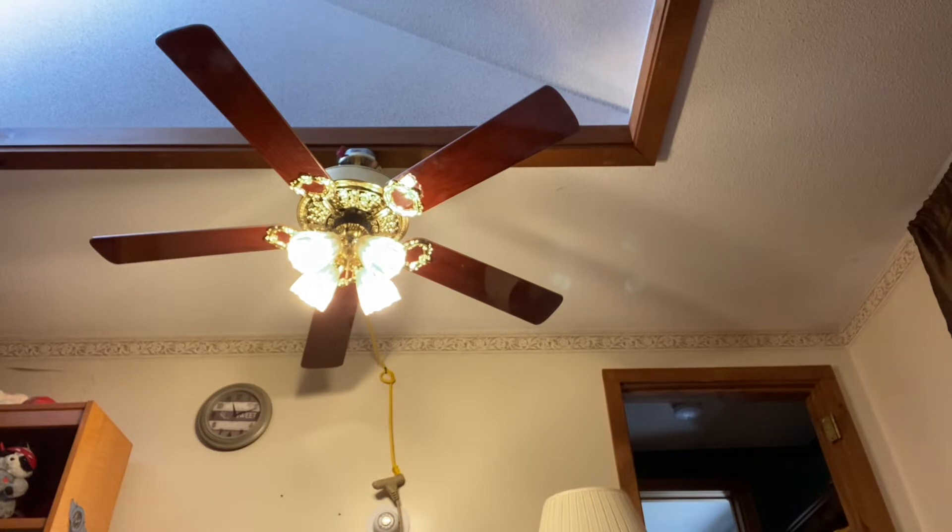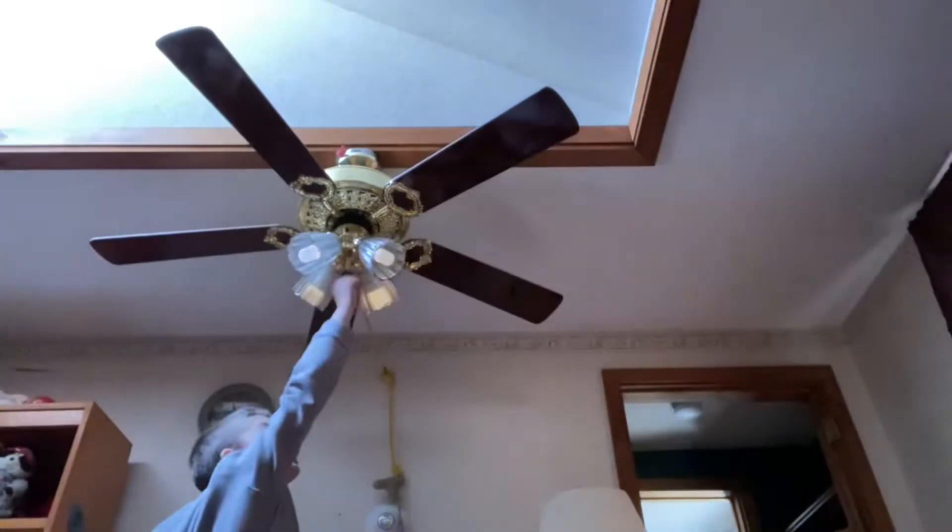The only two Hampton Bay fans I want to collect — I have the Camera and I'm keeping that because it's neon blue, and I'm keeping the Hampton Bay Tony Stewart. I also found a Hampton Bay — I think it's called the Southwest — and if I ever find one in the terracotta finish, I'm definitely getting it.